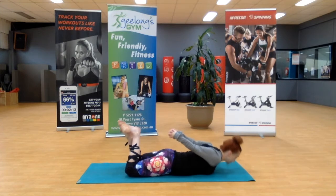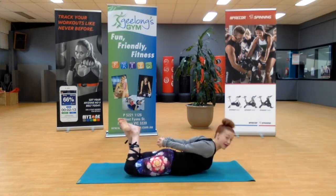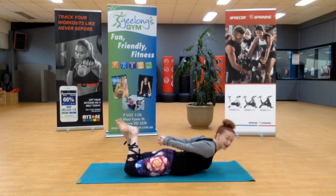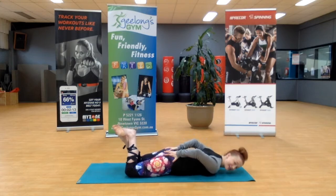So inhale, I lift. Exhale, lower. Inhale, lift. So just keep going with whatever upper body position you chose. I'm just going to play with a few of them just so I can demonstrate some options for you. So I might put my hands here for a couple of reps. My hands are on my buttocks, not my lower back, just because I don't want to trigger my lower back to overactivate.